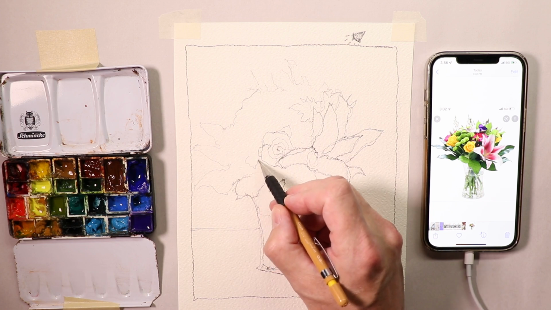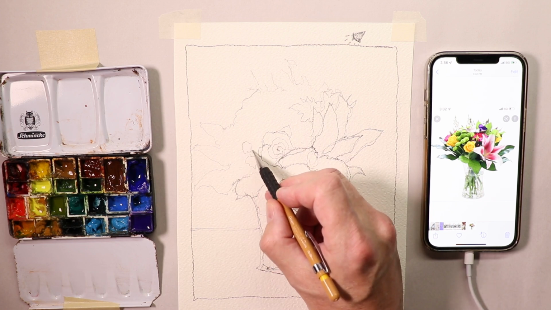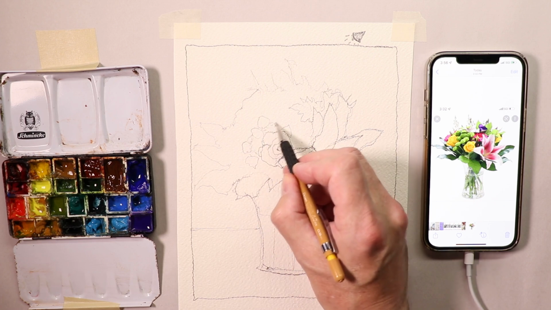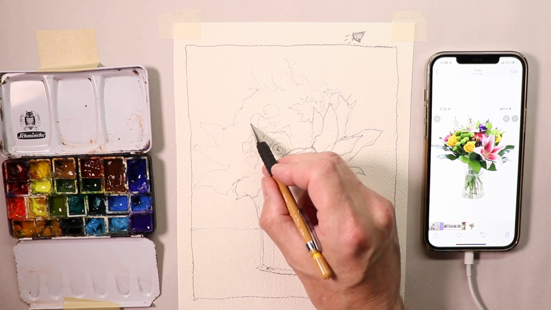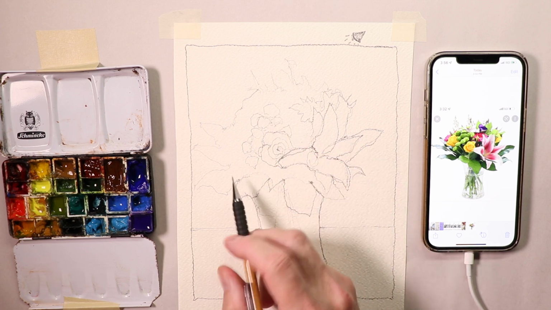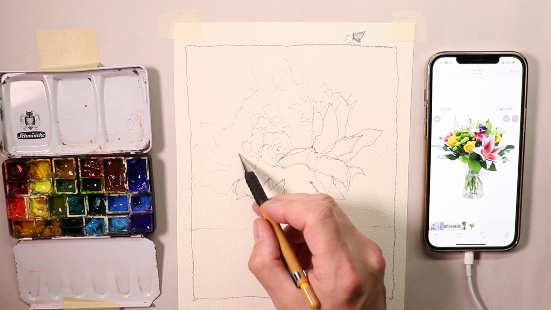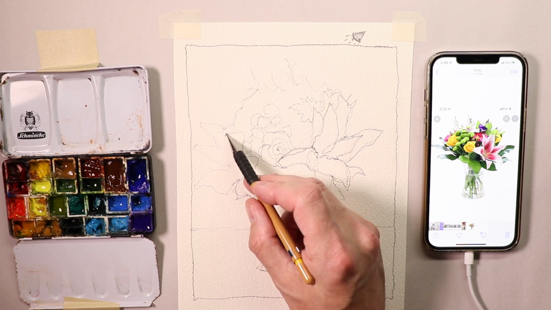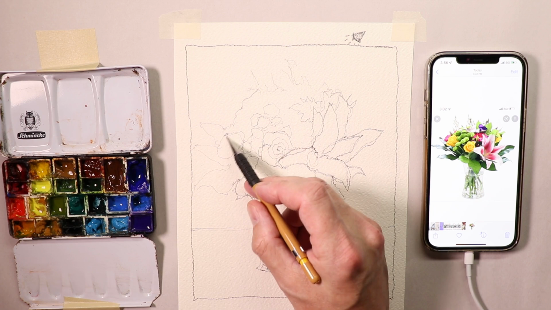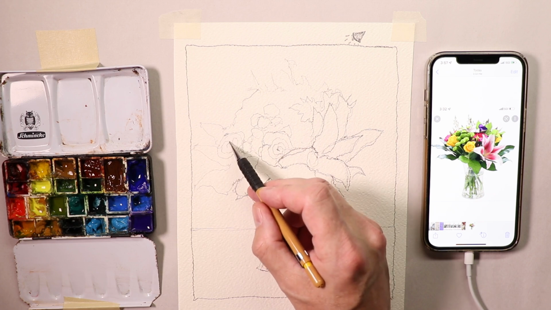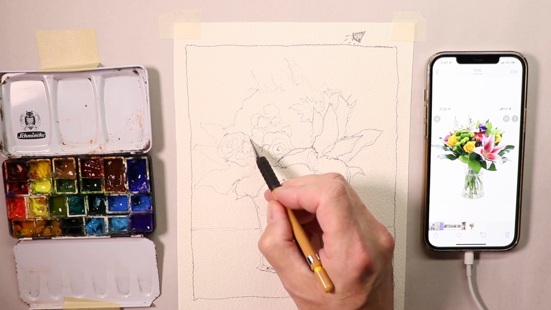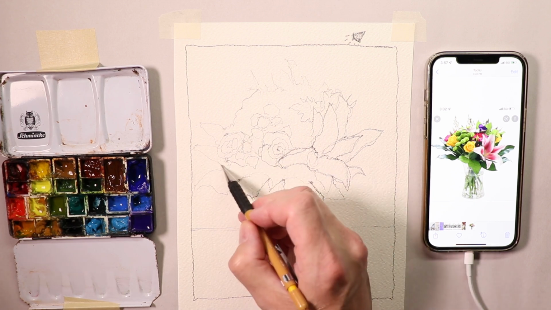Then I'm going to do some of these other shapes here. And again, I'm not going to get too worried about every single thing I'm seeing. I see another yellow rose over here, so I'm going to capture that. There's plenty of petals within that rose there, and it's okay.